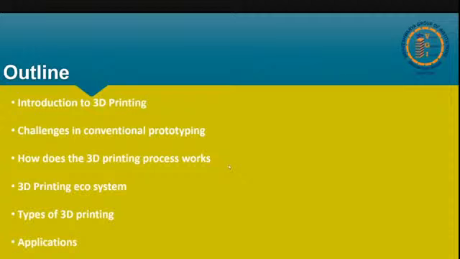The designer has to take care of all those parameters because every manufacturing process has its own limitations. Some parts cannot be manufactured if they are not optimized for that process. So in the formative process we use heat and pressure to mold our parts, and it can be metal or plastic.